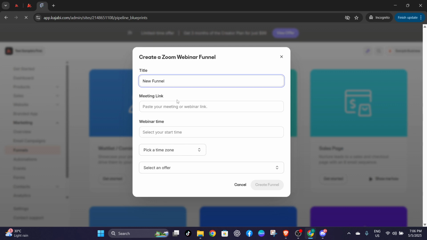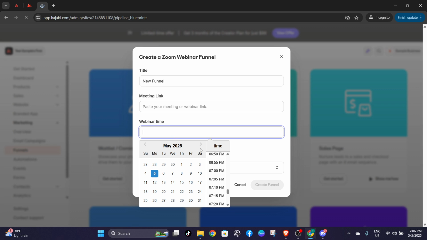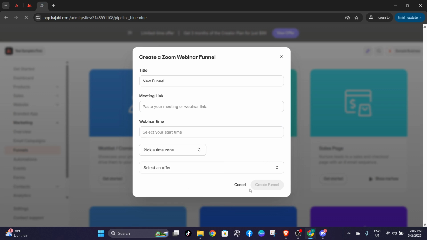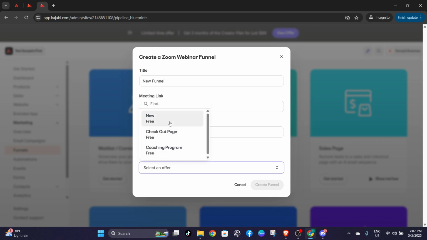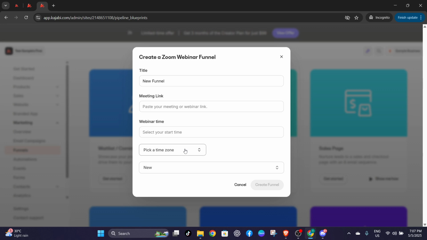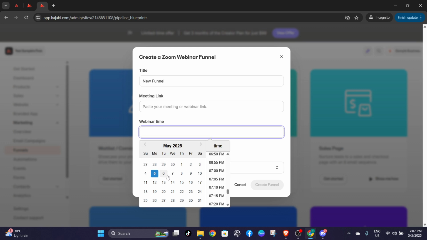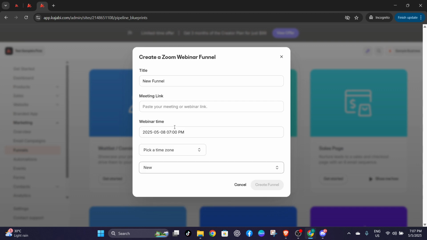Doing this will automatically create the essential pages for your webinar, the registration page, thank you page, and the webinar page itself. This automated step ensures that you're not wasting time setting these up manually. Now, with the basics in place, you have the opportunity to customize and enhance your webinar funnel further. Kajabi allows you to tweak designs, change text, and add any additional information that can personalize the experience for your attendees. Spend a little time making these pages represent your brand's unique look and feel.